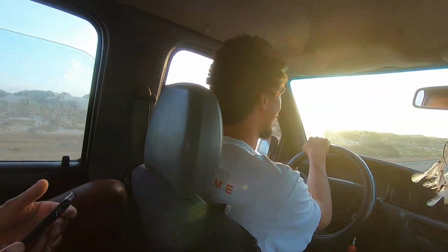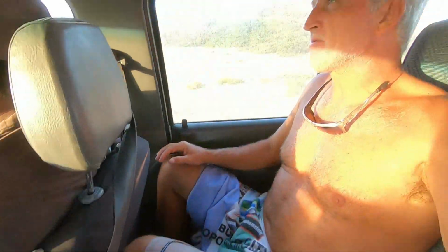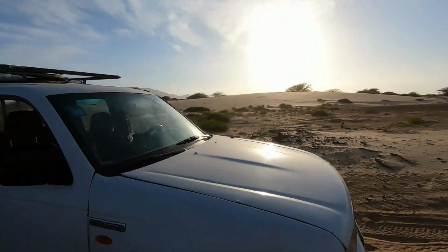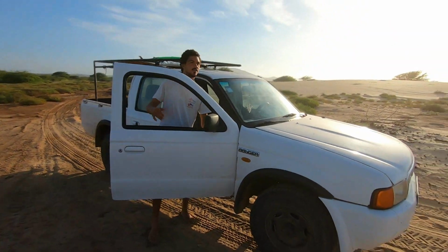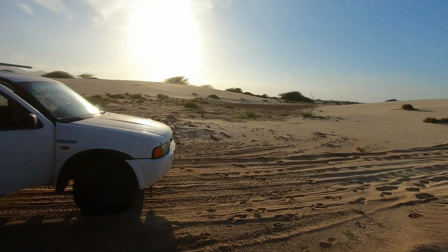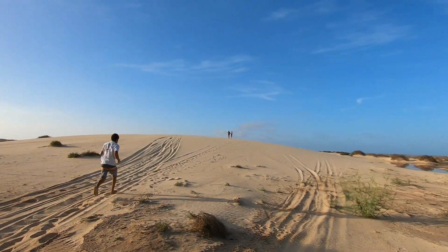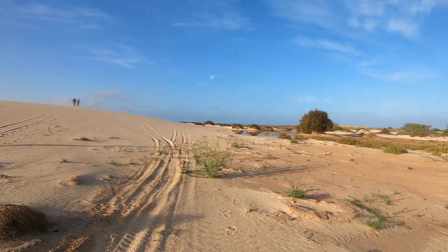Off on an early morning adventure going south, and a little paddle from the boat to the beach, and the kayak got turned over in the shore break. Luckily had a waterproof bag, but all good. Gonna go and see what it looks like on the point. We just got into the beginning of the dunes. There's a monster swell running, but we can't go any further.